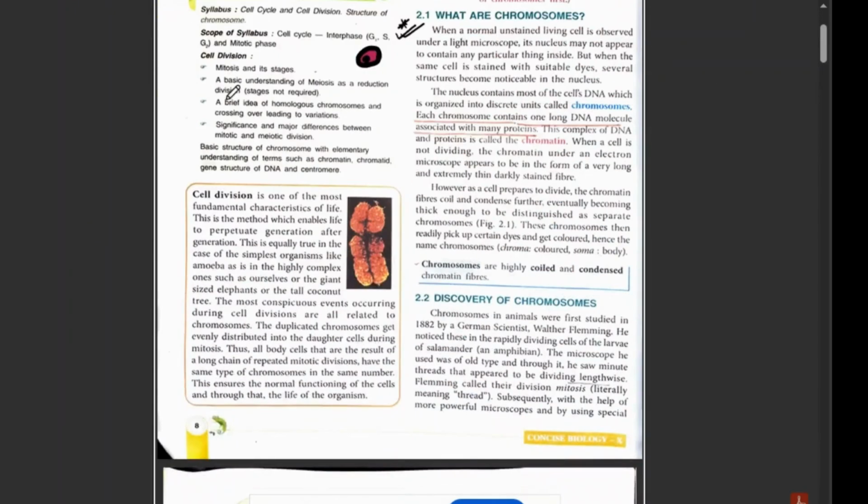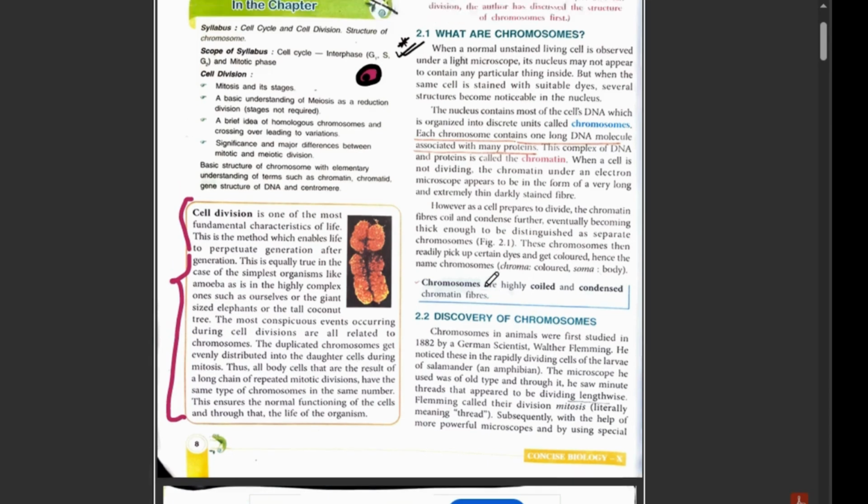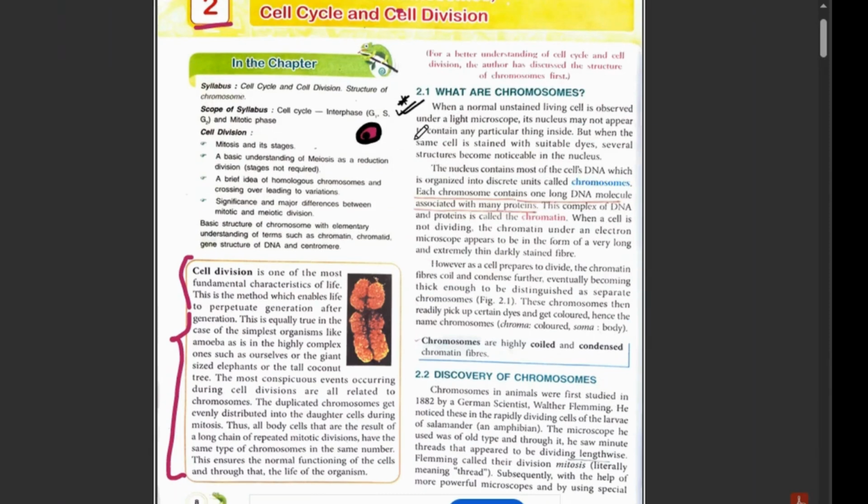Okay, from the very first paragraph you get to know how cell division is very, very important in our life. How from this very first living being, or say a small ant, to the very big elephant, cell division plays a very important role. Cell division is used for growth, reproduction, stimulation of regrowth of cells. So we'll get to know further in the chapter how cell division is so important in our daily life.